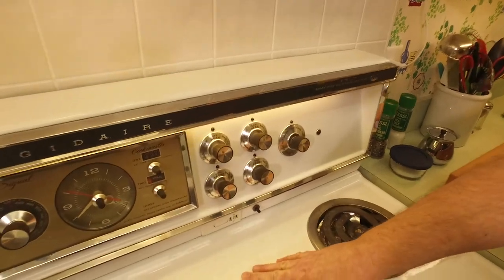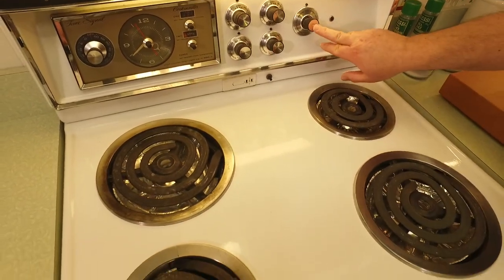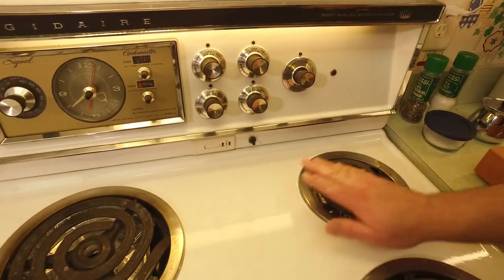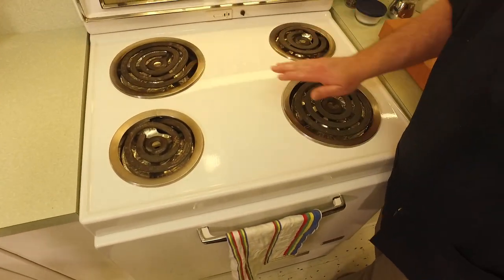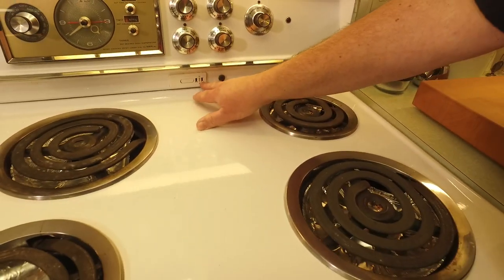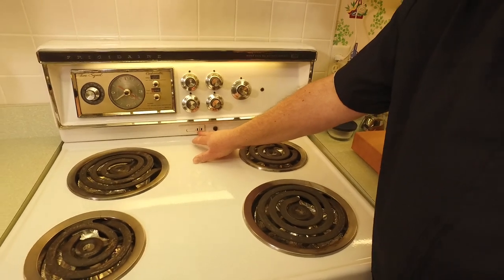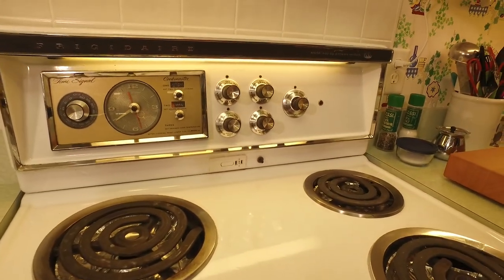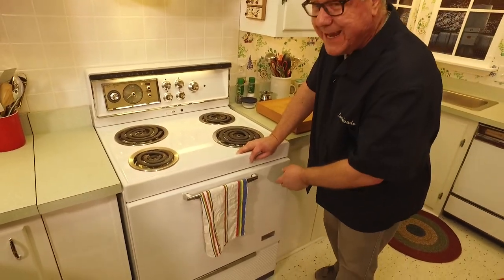And then you've got your four knobs corresponding with the four burners, and your oven control here and broiler switch. You have two 6-inch burners and two 8-inch burners, which is really nice. It's nice to have the two larger burners. You've got an outlet here that you can set to go on and off at a certain time, so you could plug in a coffee maker or whatever. You've got a nice fluorescent light here that throws light down on the work surface. So many features that, by the way, the modern stoves of today do not have.